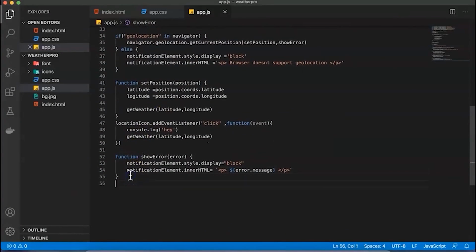So I need to develop this function called get weather, but before that I'm using another function called get search weather, in which I'll be passing what? City name.